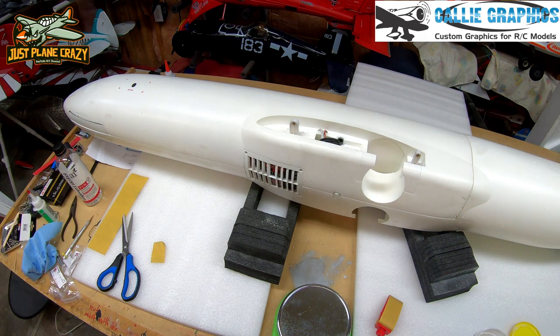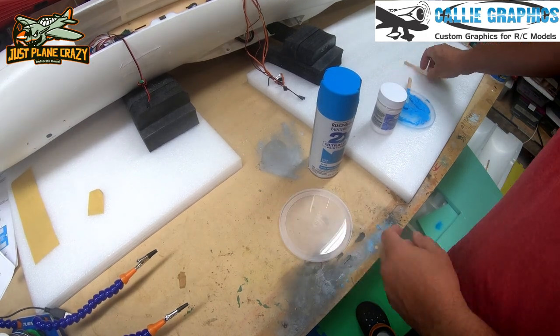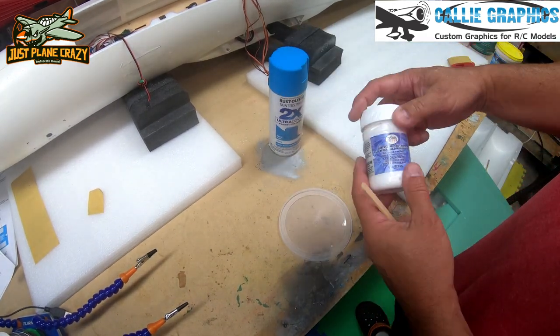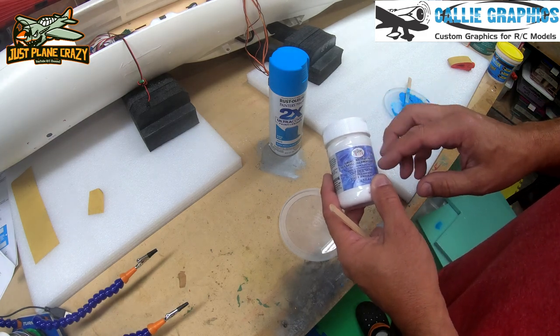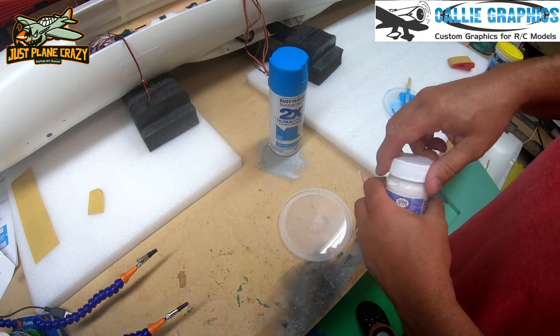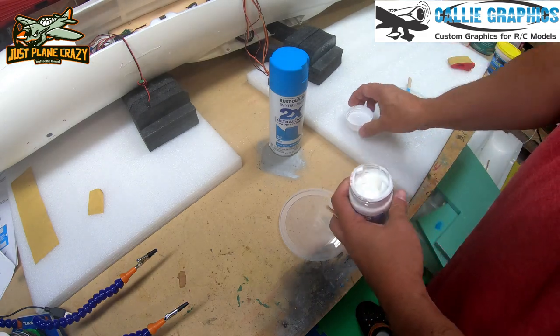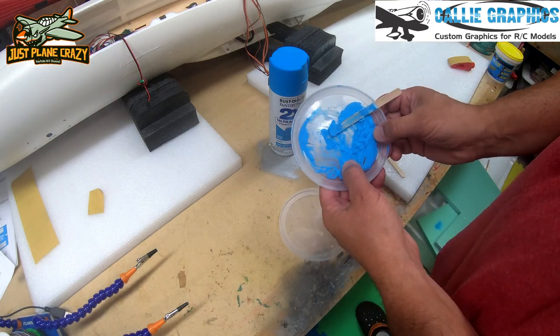All right, let's let that dry and get back to it. Now, one of the things here that we can use for gap fillers is going to be this dimensional craft paste. This is made by Testers, but it's basically an acrylic medium. It's a thickener, or a big thick glue, if you will. That stuff, once it dries, will harden up just like this stuff is.